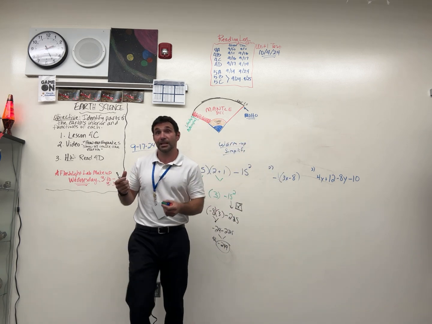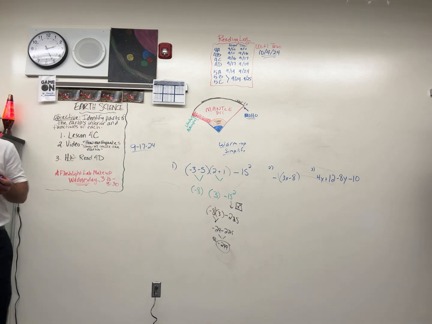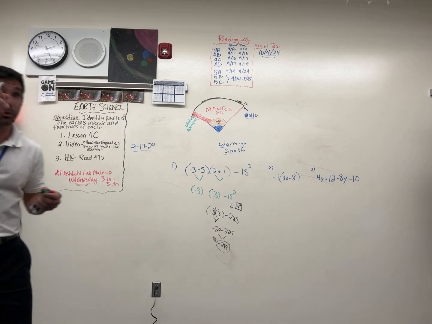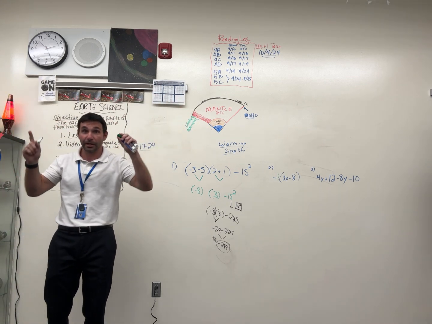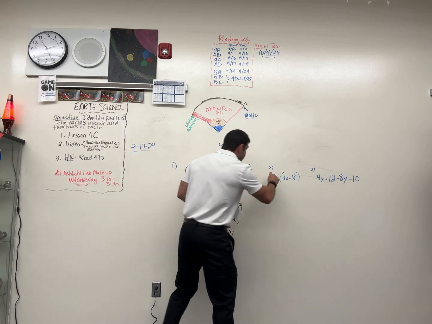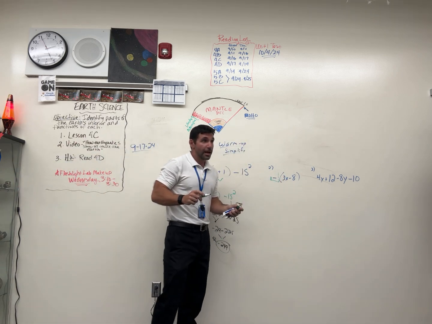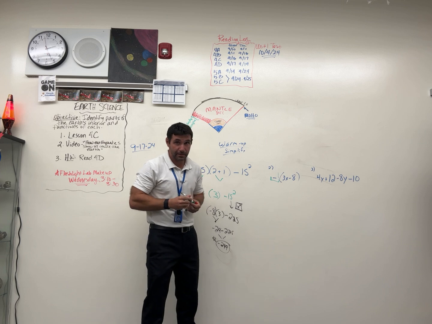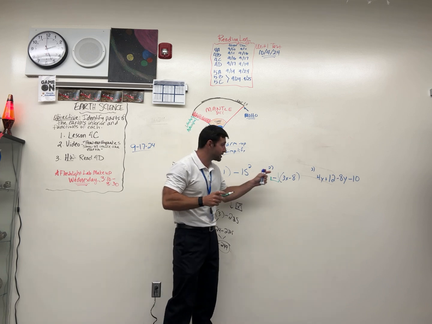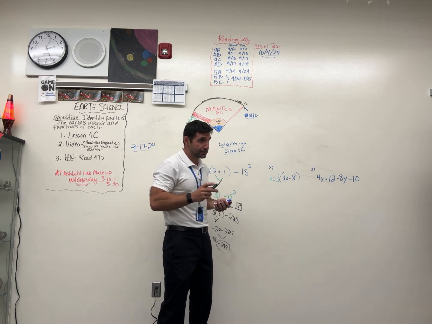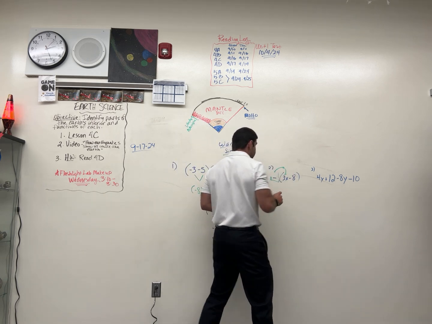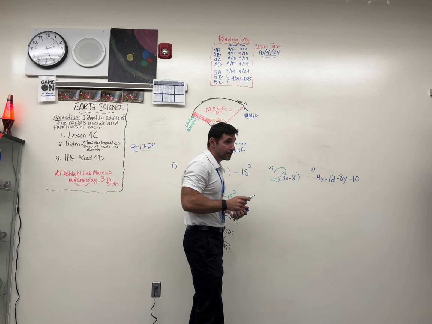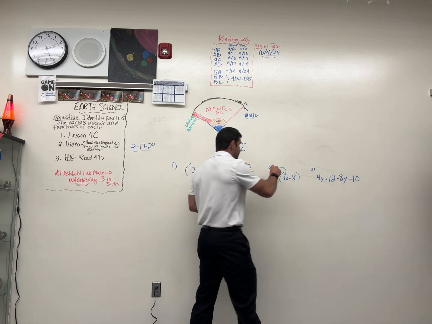So just like that example of, hey, I am going to distribute the papers to you. I'm the one distributing all of the papers to each and every one of you in the class. I don't go outside the class. I'm putting that in your head because that's going to be important for today. I'm taking the -1 and I distribute it to what? Violet, what 2 numbers do I take that -1 to? To the 3x and the 8. The 3x. Remember, I put the multiplication and to the what? 8.